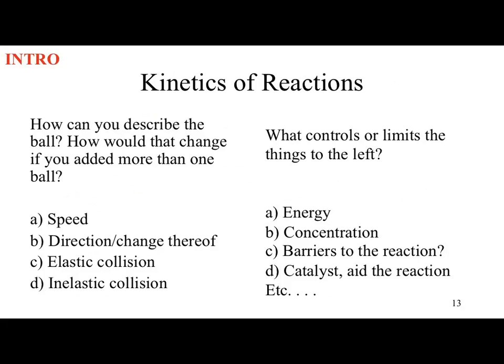We could look at concentration. What happens if we threw more beach balls in the classroom? Probably they'd all fall to the ground. But if we increase the amount of beach balls in the classroom, we might expect more interactions between those beach balls, more of them impacting each other. Okay, what about individual barriers to the reaction?